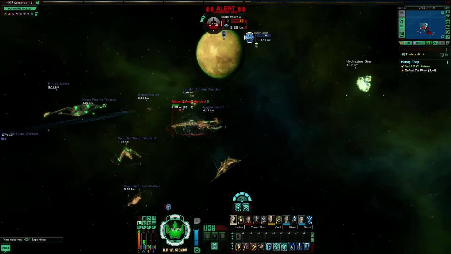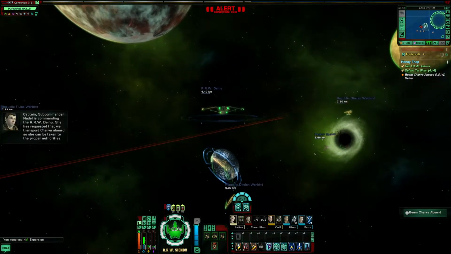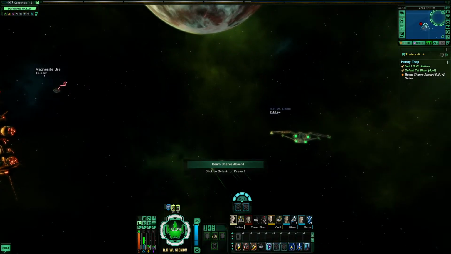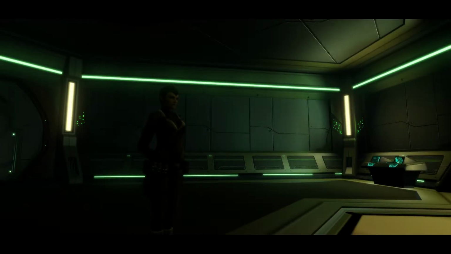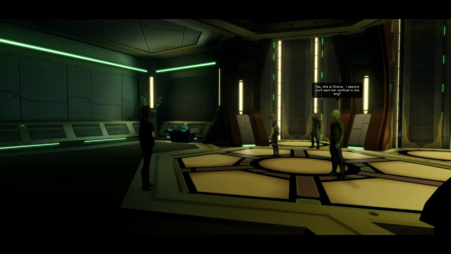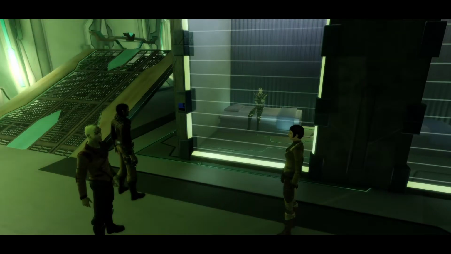Looks like our last big ship's about to go. Captain, Sub-Commander Nadell is commanding the RRW Dahu. She has requested we transport Charva aboard so she can be taken to the proper authorities. Alright. Team Charva aboard. Welcome aboard. Is this the Tal Shiar prisoner? Yes, this is Charva. I assume you want to take her into custody, please. I'll leave you to it.